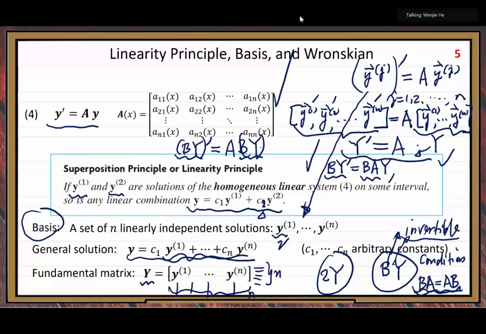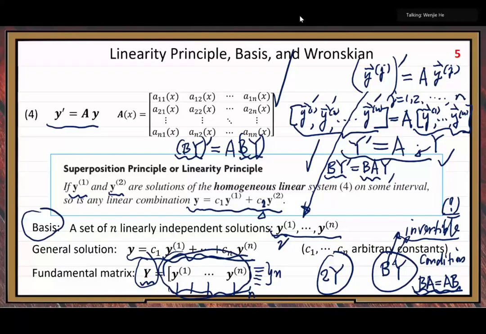And here, why do I add that B is invertible? Because if B is not invertible, then B multiplied by Y, the whole new matrix, won't be invertible. And our fundamental matrix must be invertible, because it's formed from a basis, right? So this solution forms a basis. Basis means this whole matrix must be invertible. Then you have the basis.